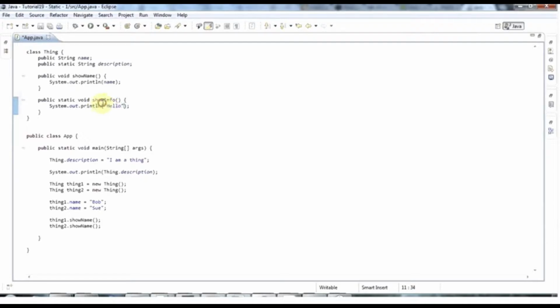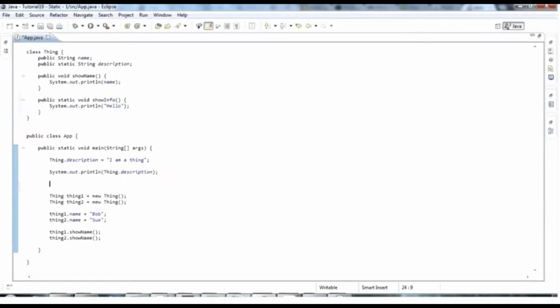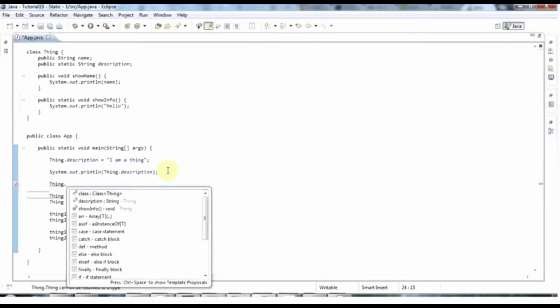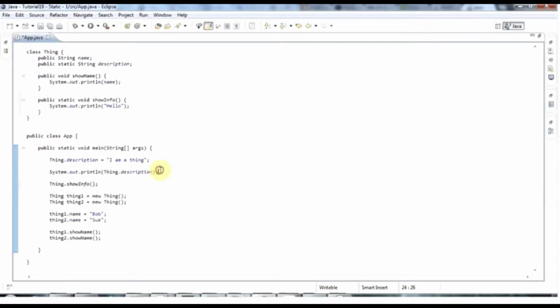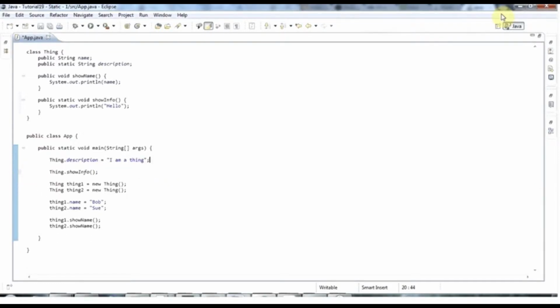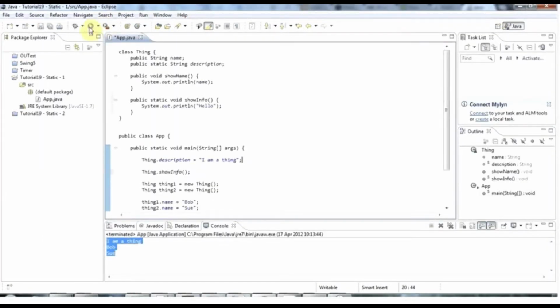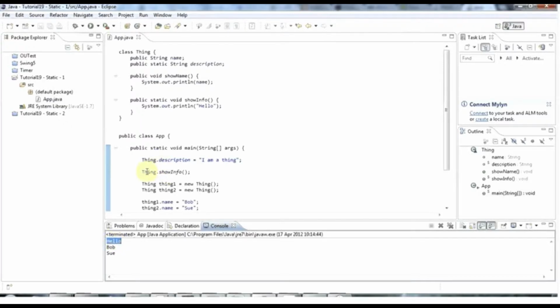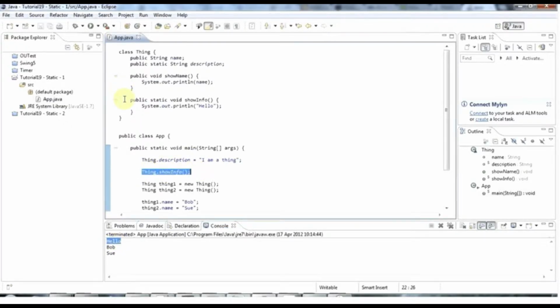To run this showInfo, I just say Thing, the class name in this case, dot showInfo, like that. So I'm accessing it via the class. And let's get rid of this sysout, and if I run this now, it's going to output hello. So I'm running this static method via the class.